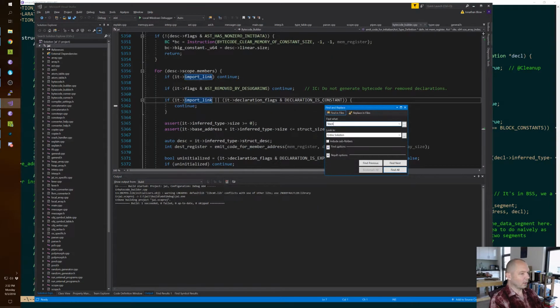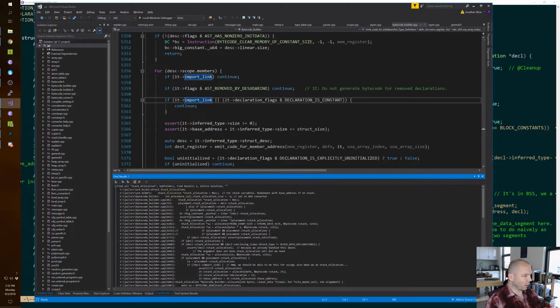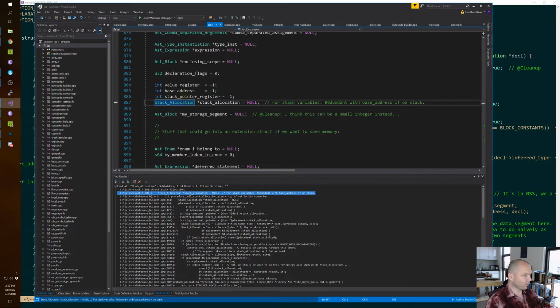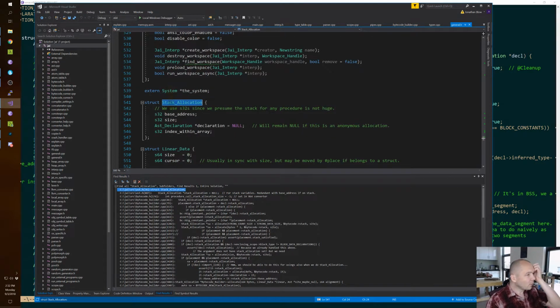Where was stack allocation again? So I think we can just put a flag on this. That just says, because again, this is 8 bytes, that's 8 bytes, that's 4. So we have an extra 4. Oh, this is bad though.